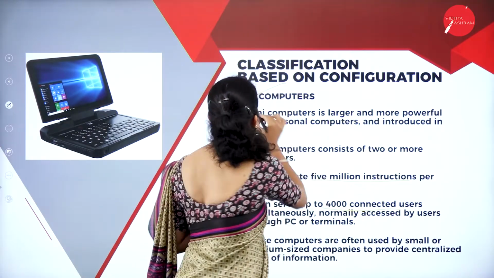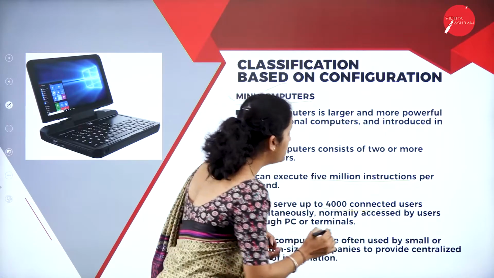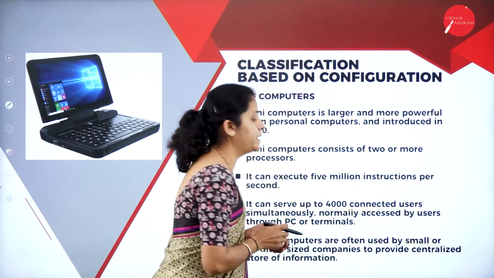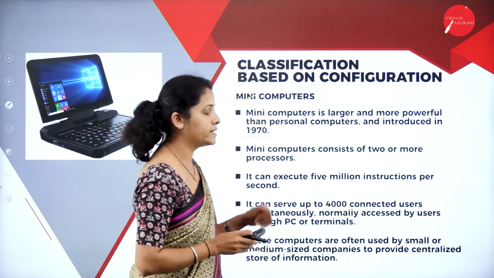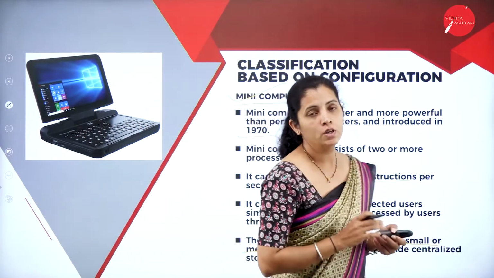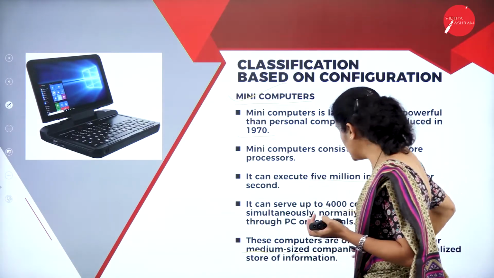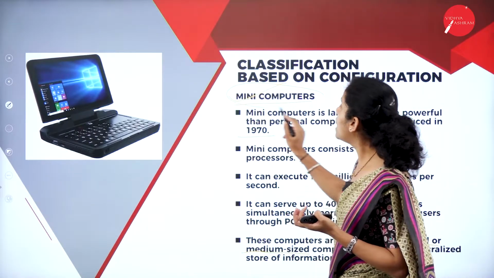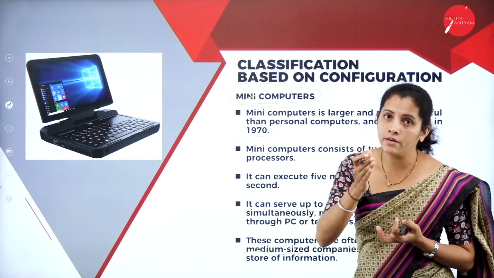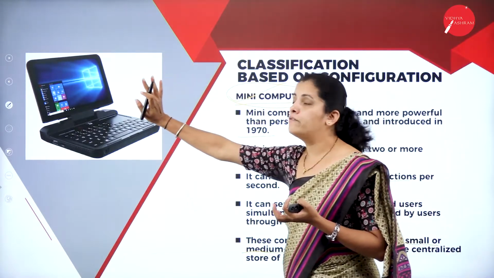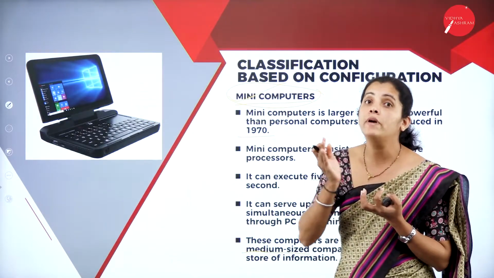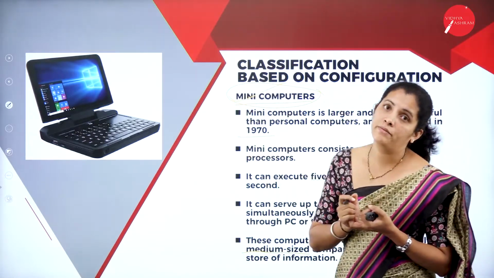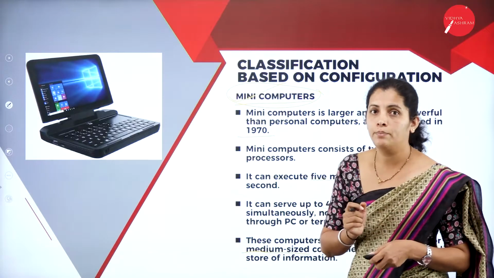So here the mini computers are used by small scale industries or medium sized companies in order to provide centralized stored information. When I say it is centralized stored information, that indicates that the mini computer is going to be used as a server. So here we are going to have one server and n number of clients. This is the best example of a client server computer.